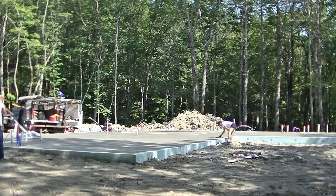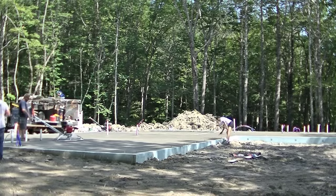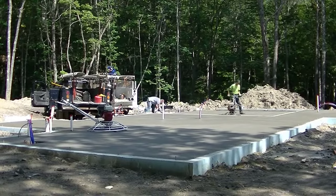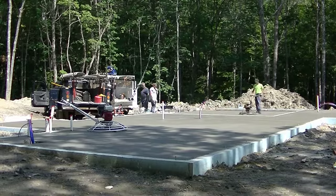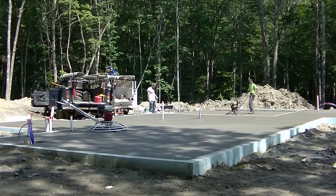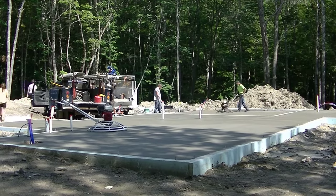So I got the garage all floated, and then we took those float blades off the power trowel. Then I'll just use that machine down in the garage and start the finishing process down there like what I'm doing right now with the lay down blades. And we usually finish in a pattern too.